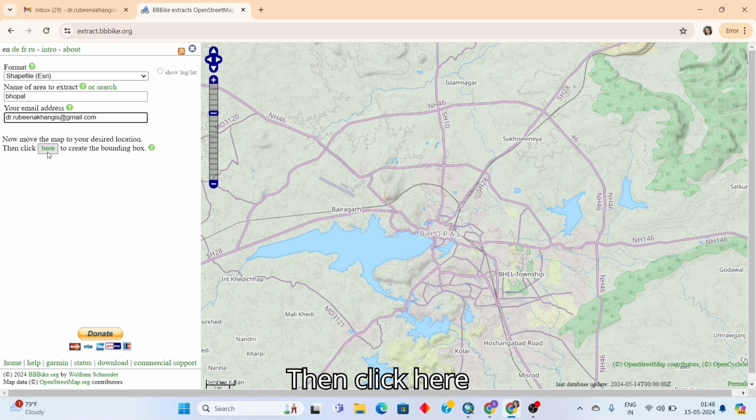Then click here to create a bounding box.